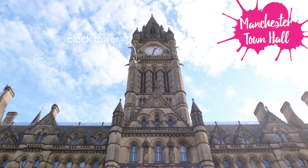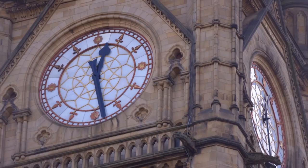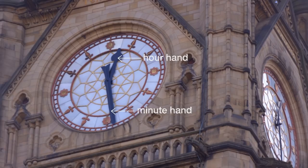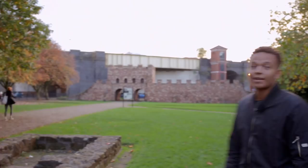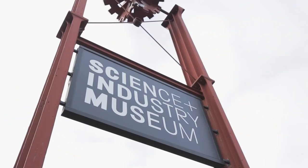And it's easy to see, just by looking at it, it's really quite an impressive structure. I like all of the small details all the way from the top on that clock over there and around the windows — it's beautiful. The city has 135 parks, gardens and open spaces, and here we have the Science and Industry Museum where you can learn more about the history of Manchester and the Industrial Revolution.